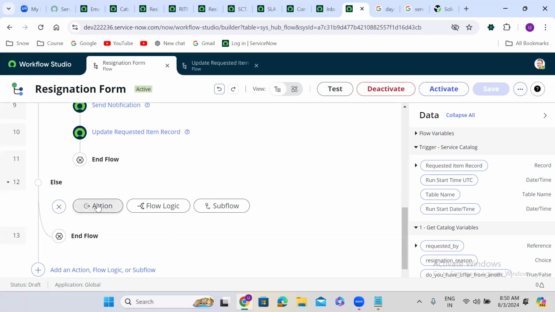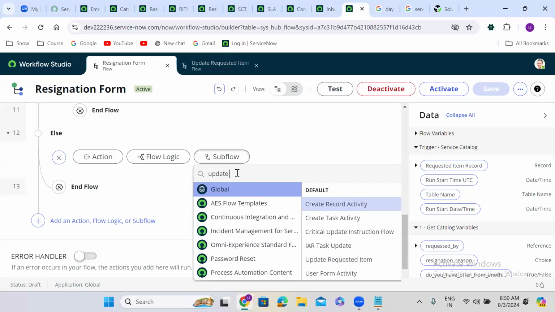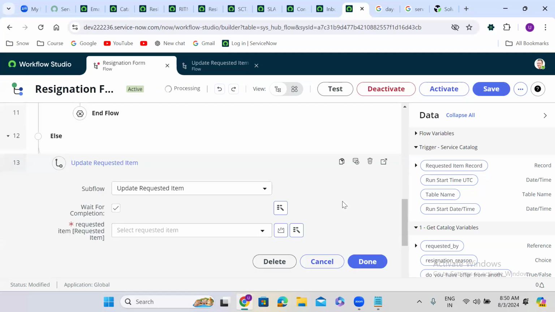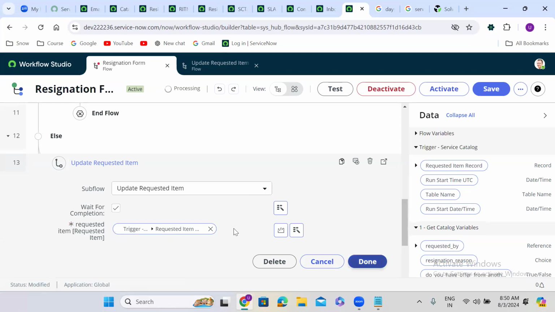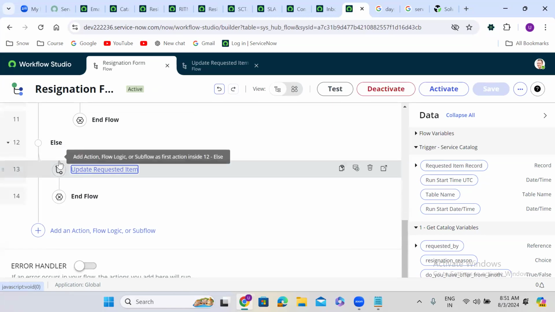Instead of these two actions, you have to call a subflow. So requested item number, you have to pass it here. Wait for completion, you have to wait for the subflow to complete. So instead of using two activities, I have created a subflow. I call that subflow here.